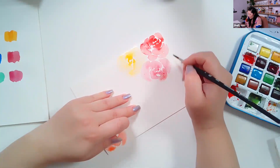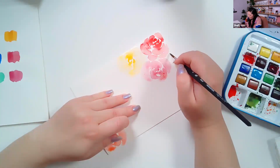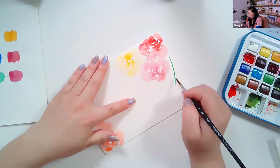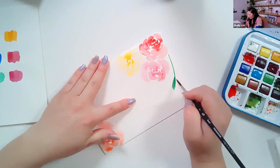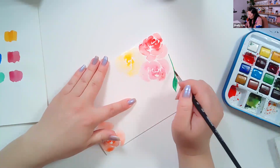So I'll go ahead and show what I mean. I'm going to paint a light stroke here, making it go curved. And then I'm going to use this and paint my individual leaves, and then work my way around.